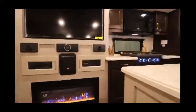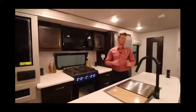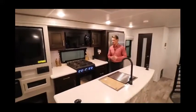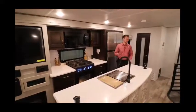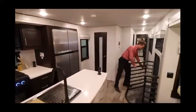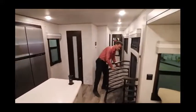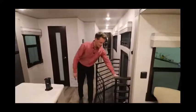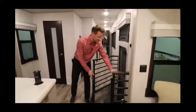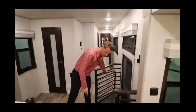Well, everybody, welcome to the River Ranch. We are so excited about this trailer here. We've been waiting to see it for a long time, and they've really nailed it. Even down to the little touches here, because you know you're in the River Ranch. One of the cool little things they do right by the front door here is they actually give you this little baby gate, but it actually looks like a cattle gate too. So it's just a nice little touch that they add there that I love to point out.